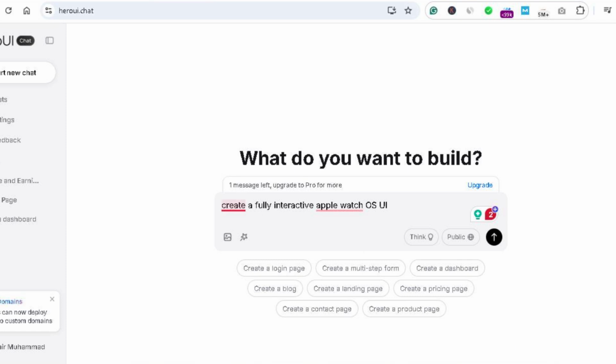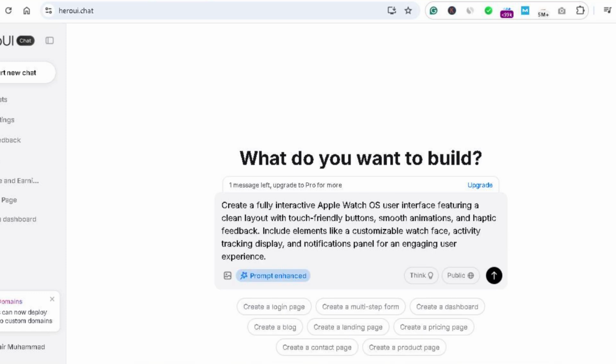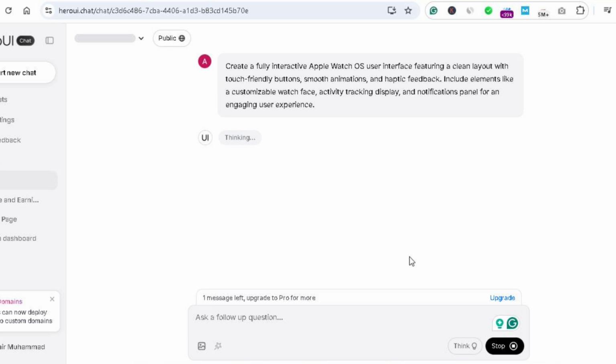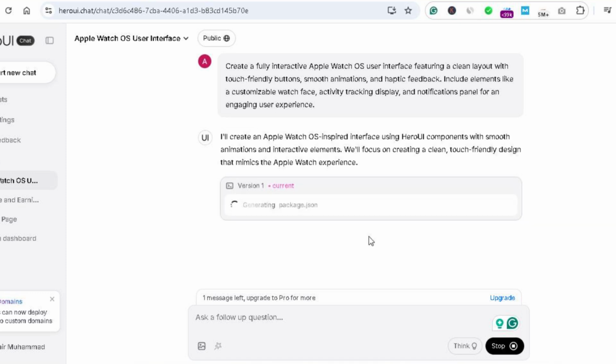So I have left only one message. Let's try to create a fully interactive Apple Watch operating system UI, and let's see what it can produce. I have enhanced the prompt using AI, and now I'm clicking to produce the results. It's thinking, and after thinking it will start creating the files. So now it's creating the files.